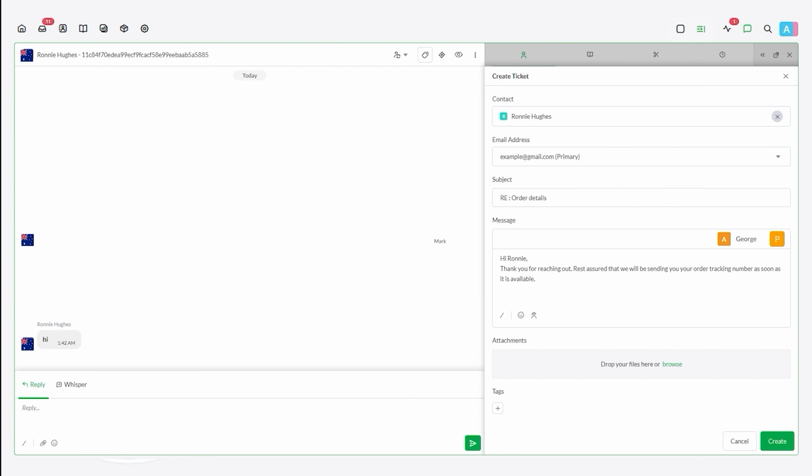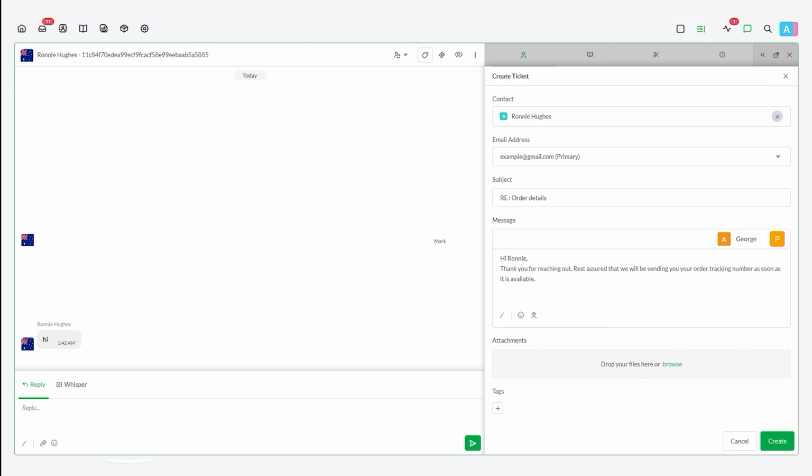Alright, next, let's dive into ticketing. Our ticketing system is a powerful tool for managing customer requests in a clear and organized way. For many businesses, it's essential for streamlining support and ensuring no issue goes unresolved. For example, if you're chatting with a customer and there is an issue that requires a follow-up, you can create a ticket. All you need is the customer's name, email address, and the subject and body, just like composing an email. You can include attachments, set priority, and assign the ticket to a team member or department.